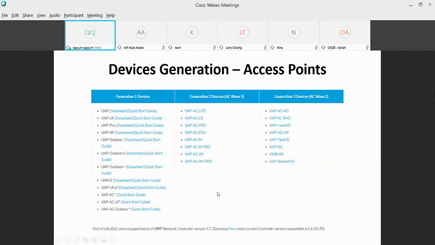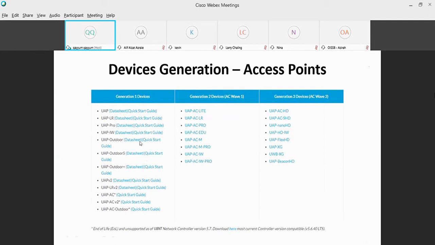Okay, the device generation, I think most of you tahu dah dia punya devices, but you take note lah, some of it dia dah yang old version, so soon will be end of life lah. Actually ada yang dia dah stated dah end of life lah.